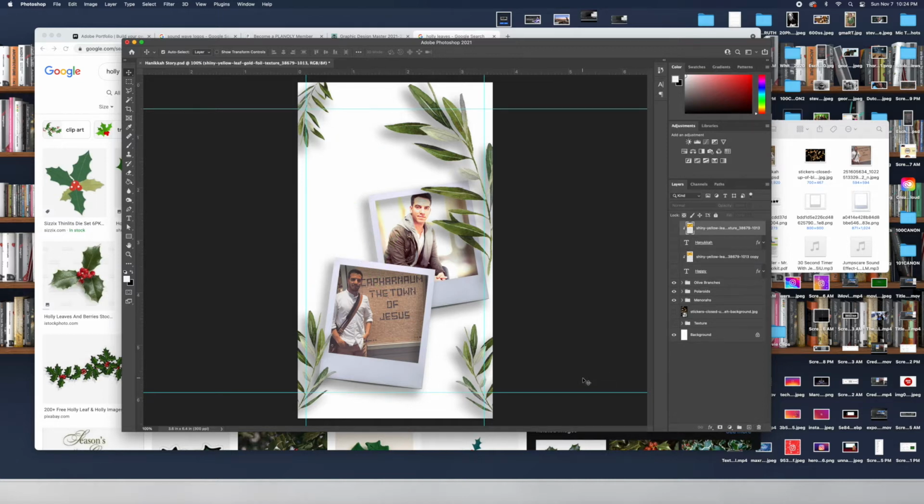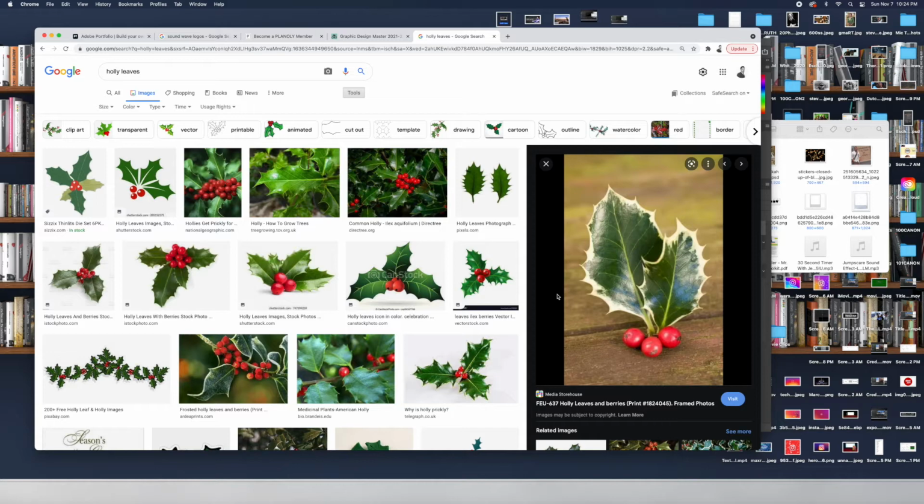What I want to focus on today is, once again, taking our designs to the next level: how to get rid of things that don't have a solid background, that don't have like a white or a black background, that you can get rid of with just the magic wand tool really easily. So to be honest, guys, most of the stuff that you're going to be using as elements you should be able to find with a solid color background where you can use the magic wand. But just for the sake of showing you, just in case, let's say there's something that you just can't find and you need to be able to extract it from the background.